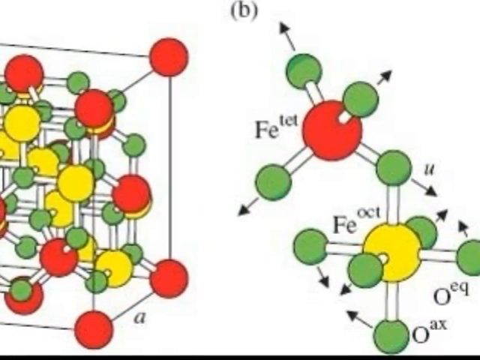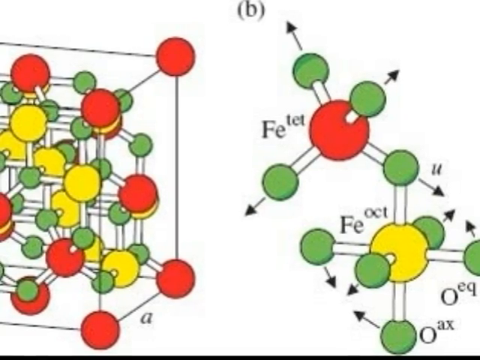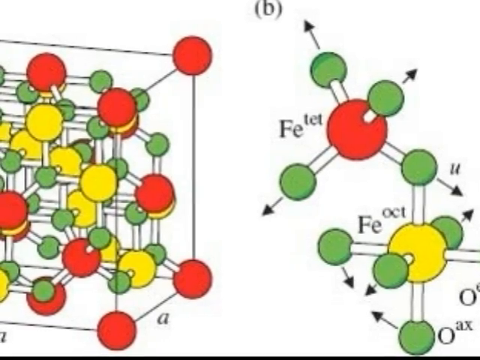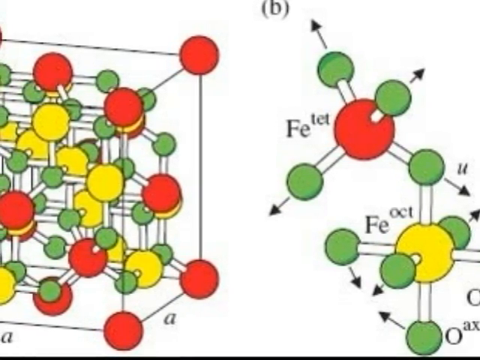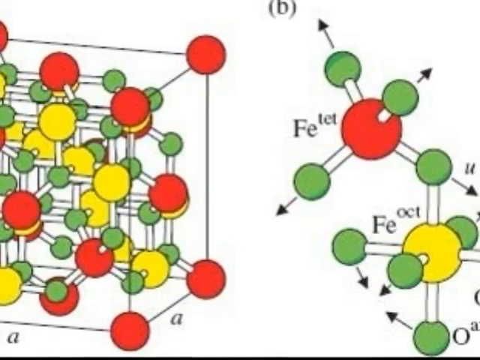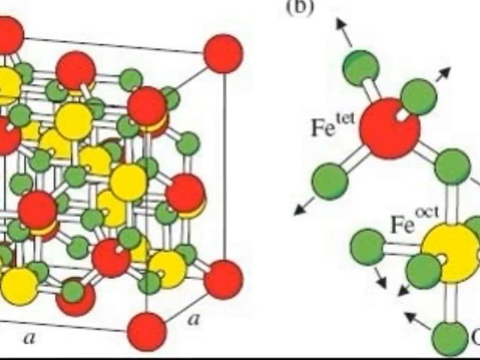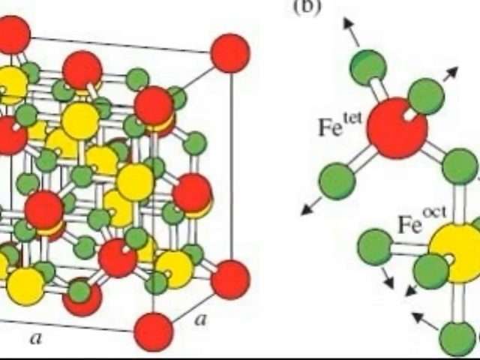There are two classes of particles we can use to form ferrofluids, ferrites and metals. Ferrites are iron oxide compounds that have long shelf lives but are not very magnetically strong. Metal particles, such as iron particles, are slightly more magnetic and are more soluble in liquids, but they do not retain their magnetic properties as well as metals.